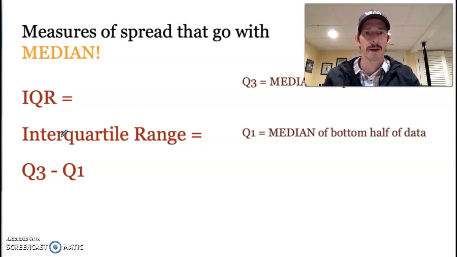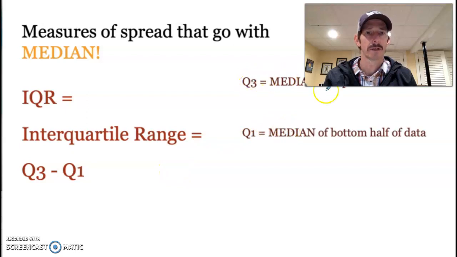To do that, we would have to find a couple of values, quartile 3 and quartile 1. Quartile 3 is kind of covered up here. I'm not sure you can see it. I can see it, but I don't know if you can. So quartile 1 is the median of the bottom half of the data. It's literally the middle of the bottom 50%, and quartile 3 is the median of the top half.